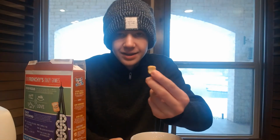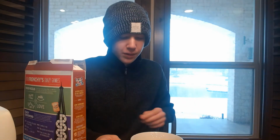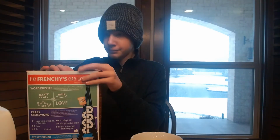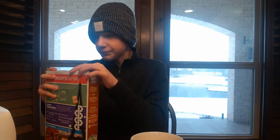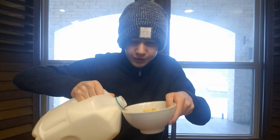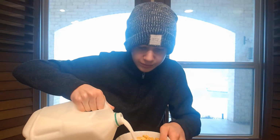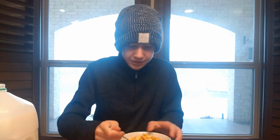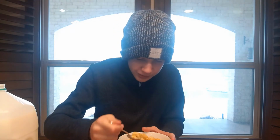This looks exactly like bread. Oh my god. That tastes just like French toast. If you've ever had it before, it tastes just like it. It's like syrup, cinnamony. Mmm, that is delicious. This is like the ultimate breakfast. Alright, enough with the milk. This is great. This is so much better than that throw up that was the Mandalorian cereal.